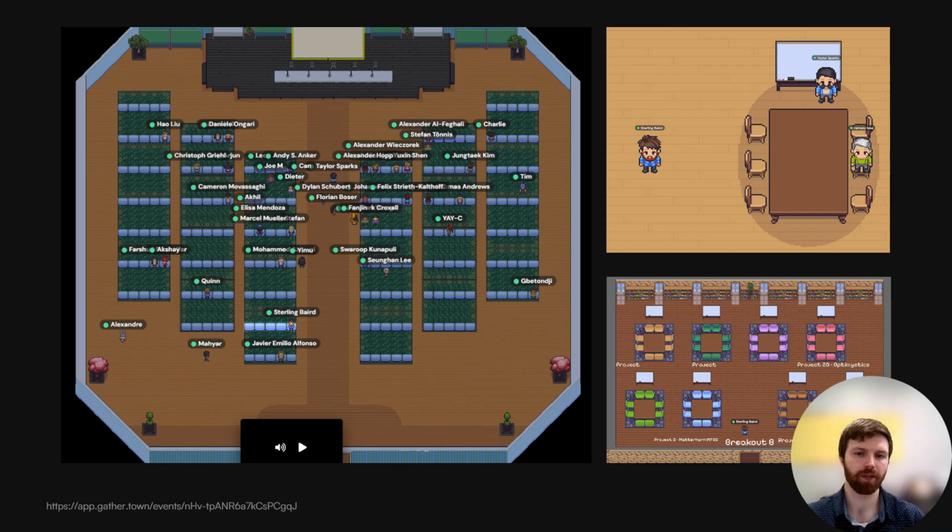We used GatherTown as our platform, which has this sort of retro Pokemon-style arcade feel, and we used this for multiple reasons. One is that it really leveled the playing field for participants. So many of the teams were all in person, all meeting, but then a lot of the teams were also spread throughout the globe with different time zones and meeting purely virtually. And so having this platform made it pretty easy for people to interact with each other.